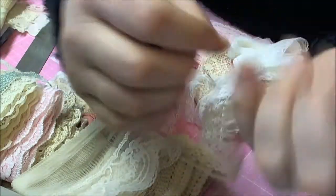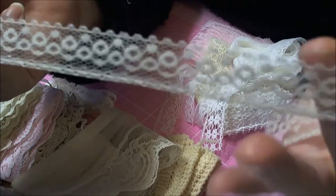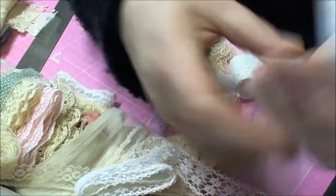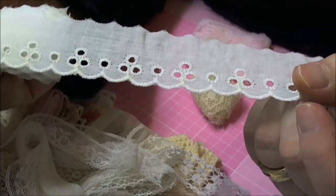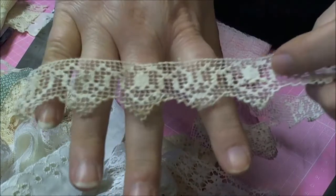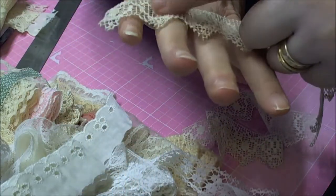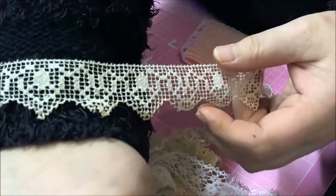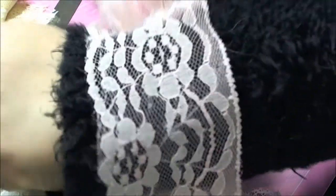And then we've got this little trim here — beautiful trims. And a little white crochet trim. And some fine lace — again perfect for cards. And then we've got this kind of eyelet lace — it's gorgeous. And this is pretty too — it's really vintagey and old. The bottoms are kind of yellowed with age and it's got little hearts on it — a little heart trim. And last but not least, some pink lace trim.